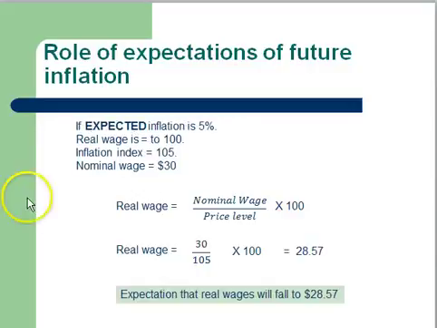So what does this mean? Well, my wage, which hasn't been adjusted for inflation, and let's just assume that they've held steady. We know a lot of companies have frozen wages over the last few years. What happens now is that my real buying power has fallen to 28.57. Now, of course, this is really good for the company because they are able to now get that same labor at a lower resource cost. And this is helpful particularly during recession, when firms are struggling to stay above water.